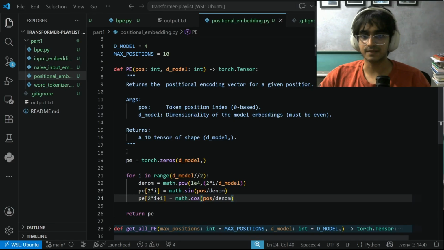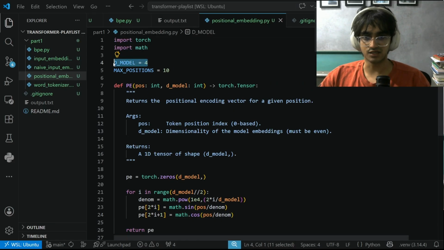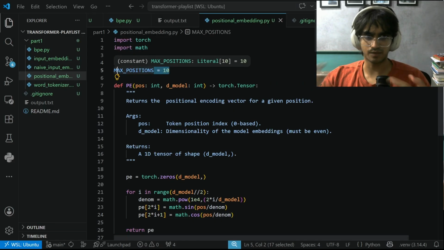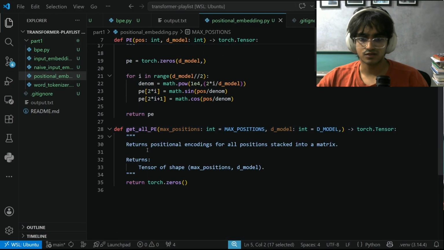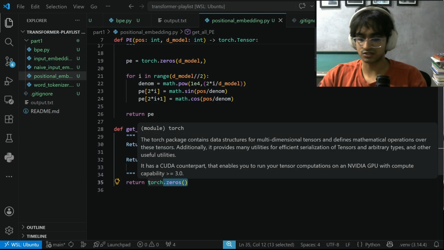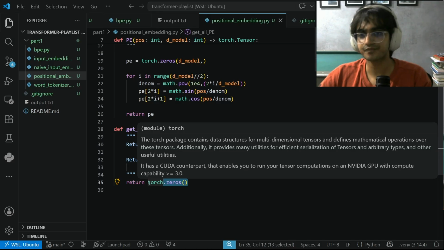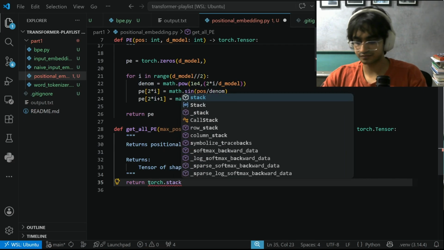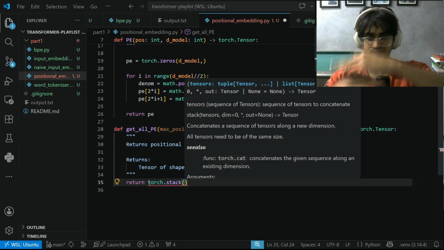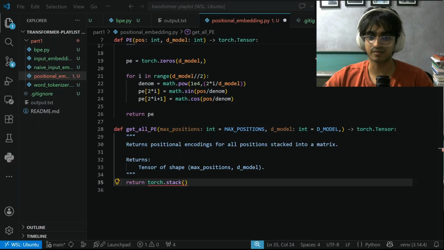And we simply return PE. But here we're taking only a 4-dimension model, and we're going to go up to 10 positions. So how do we get all PEs? That's very simple. This function is to get all the positional embeddings up to that particular max position. It's simply torch.stack. Torch.stack literally just stacks up all the position embeddings, so we don't have to worry about any of that.